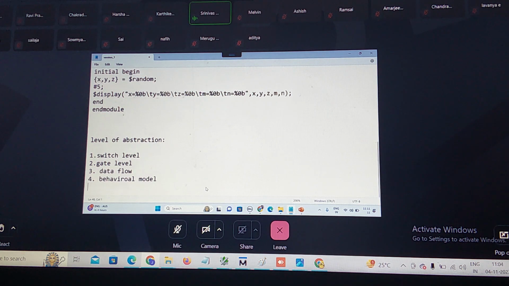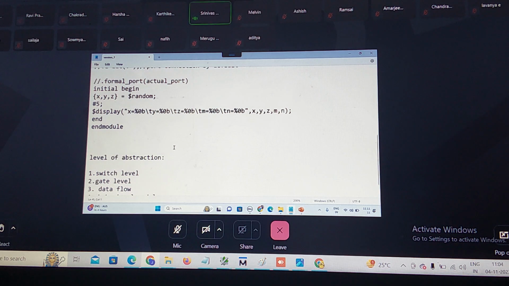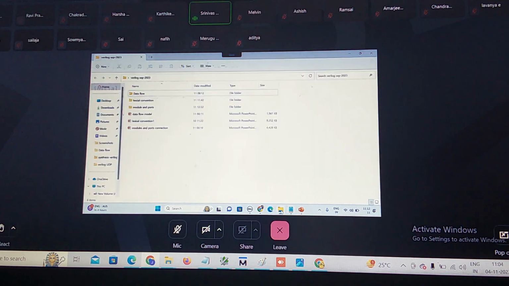Now we start with all the limitations: the limitation of each model, and which level of abstraction we will prefer, we will discuss. By this, we now understand the lexical convention and port and port list connections. Right. Now let us start with the data flow module.